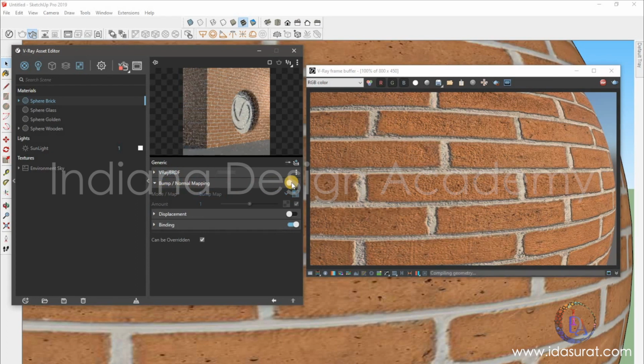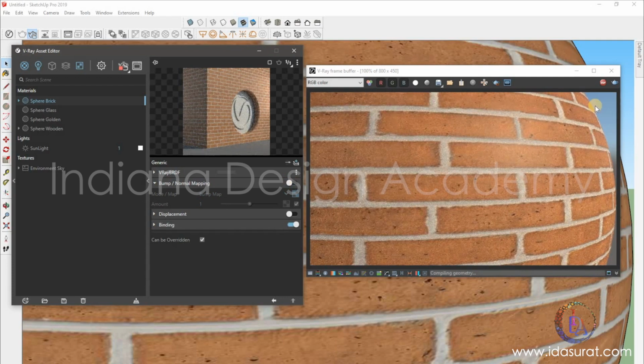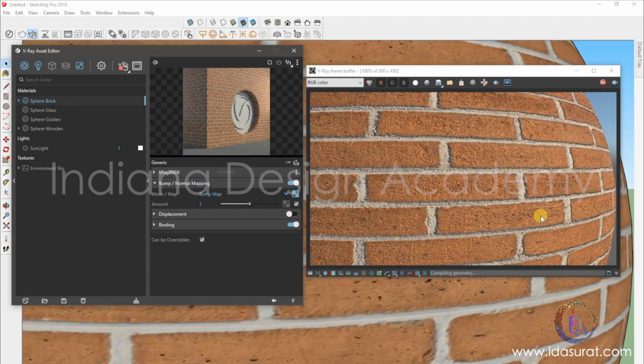Now at present it is activated. When you see over here, when I just deactivate this, it looks like a wallpaper or a paper with the brick print applied on this, and it does not give me a realistic effect of the material. You can see over here I can see the reflection a bit. Now when I activate this again, you can feel the roughness and the shadow and the realisticness of this material. You can see through these joints and all. So this is the effect of realisticness.